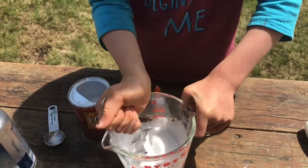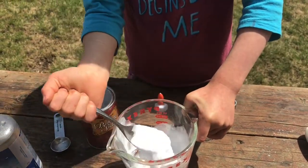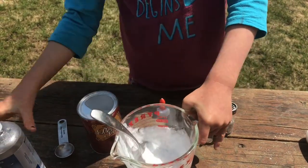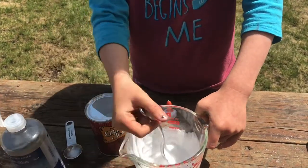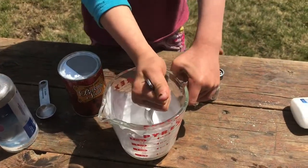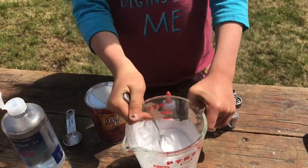Keep on mixing. Just mix and mix and mix. I'm gonna put a little more saline solution, just a squirt. What does the saline solution do? It makes it into slime. Makes it harden? It makes it more like slime. It makes it harden.